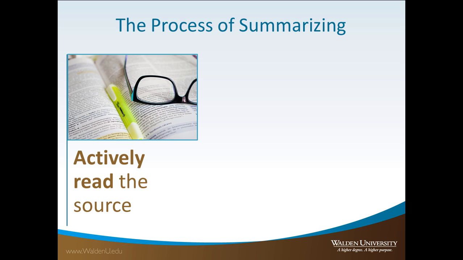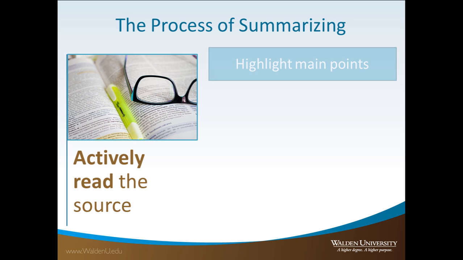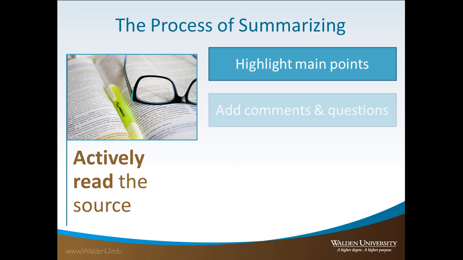With this in mind, be sure to use active reading techniques when preparing to summarize a source. Active reading techniques include note-taking by highlighting main points and adding comments and questions about the source in the margins or in your notes. By actively engaging with the source, writing on it, commenting on it, and taking notes, you'll be more apt to engage with the information you're reading, leading to better understanding and easier summarizing later on.